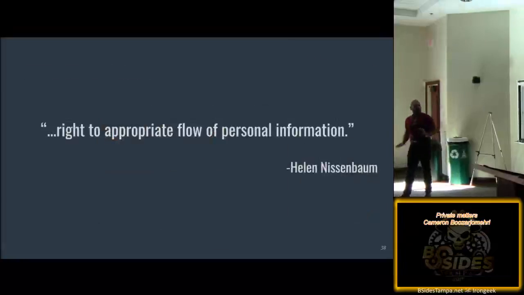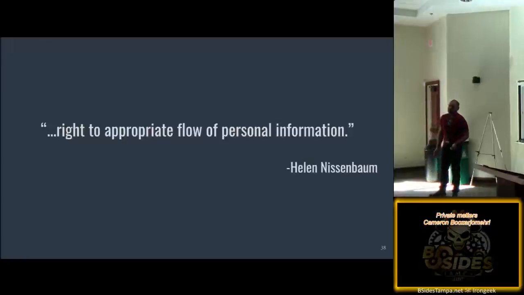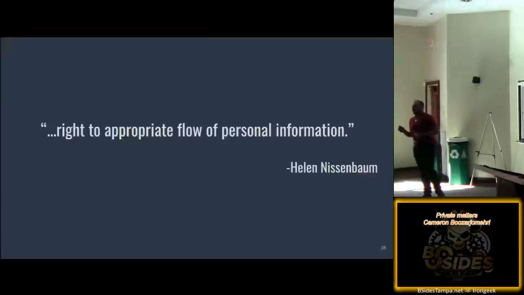So I'm going to leave in my talk on this quote. A right to privacy is a right to the appropriate flow of personal information. I want everyone to just think about that. Regardless of what you do after this, if you go just hardcore security and you never care about privacy again, or you suddenly become the greatest privacy advocate on the planet, privacy shouldn't be your goal of getting off the grid. You should be expecting companies to take your data and use it responsibly and give you options for how to protect your own data, even if you have to expose it.